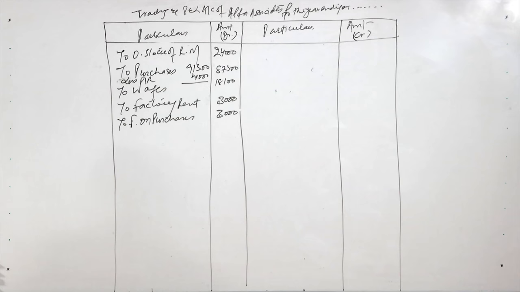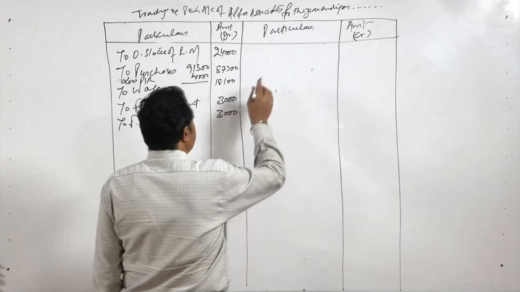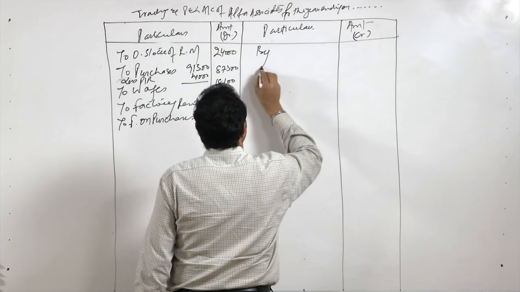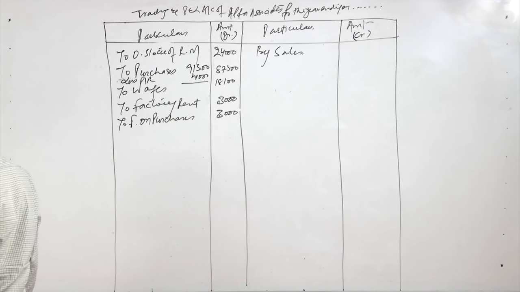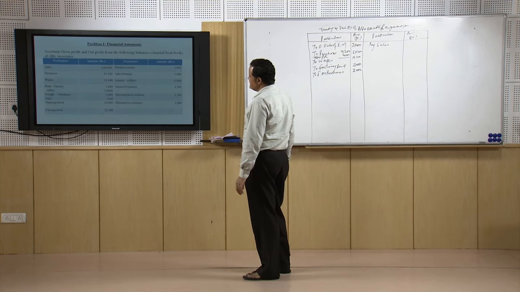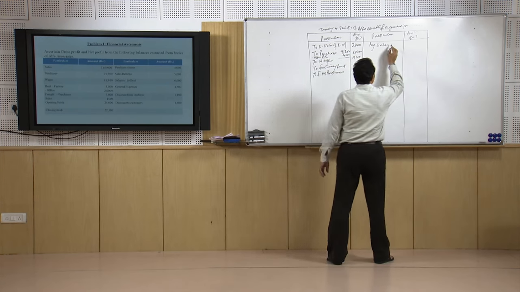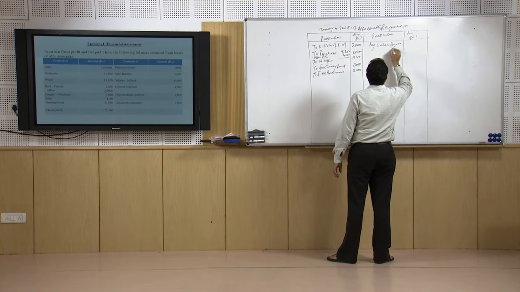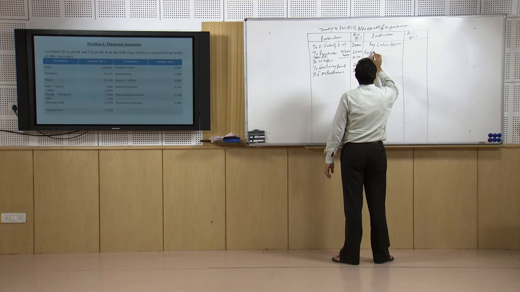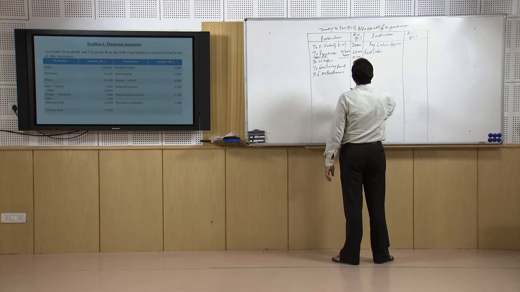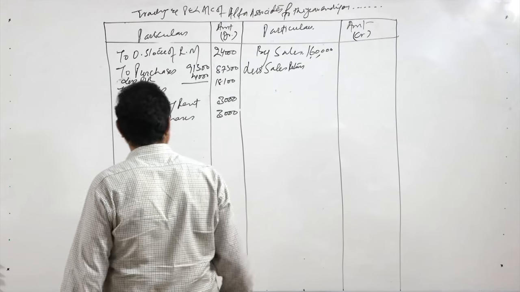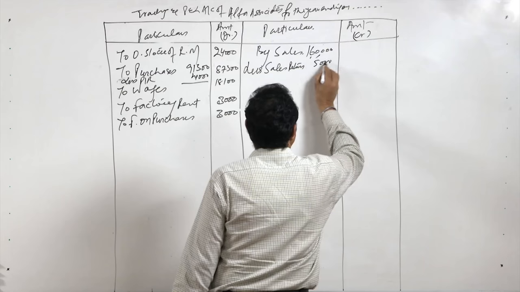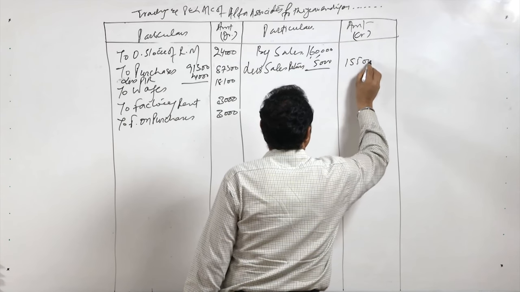I think there is no other direct expense. And now it is the direct incomes. This is by sales. The sales amount given to us is 1,60,000, put it in the inner column, less sales returns. As we have returned the purchases, somebody else is returning some sales back to Alpha Associates, and the sales returns are 5000 rupees. So the final amount of sales is 155,000 rupees.